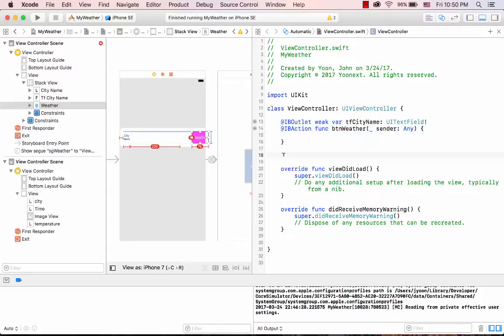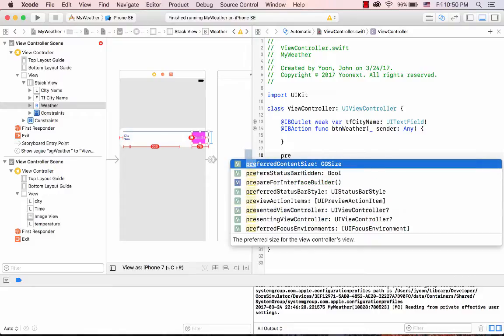At the same time, we have to define one additional function. This is the function given when we handle a segue. The function name is prepare.